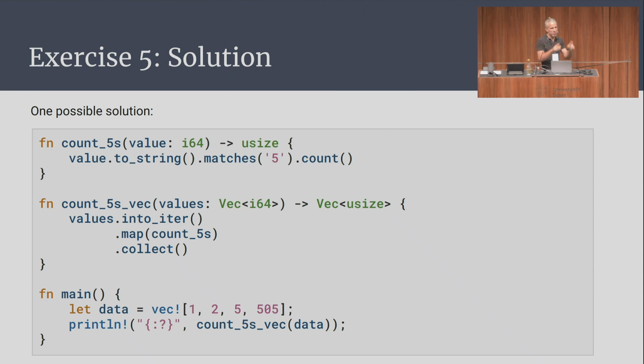So the curly brackets are just to print things like an integer, things that you can print directly, and the colon question mark prints things that have a representation, a function that represents them. You're not seeing the actual thing, you're seeing a representation of how it could look. It's what in Rust is called the Display and Debug traits. If you want to find more information, it's not something that we're going to see in detail here, but I think it's a pretty nice feature when you get used to it.